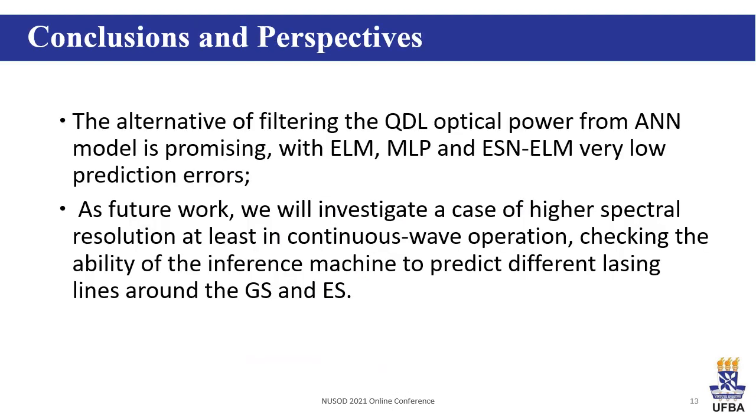So the conclusion is that the alternative of filtering the KDL optical power with a model is promising, with ELM, MLP, and ESN-LM showing very low prediction errors. As future work, we will investigate a case of high spectral resolution, at least in continuous wave operation, to check the ability of the inference machine to predict different laser lines around the GS and ES.